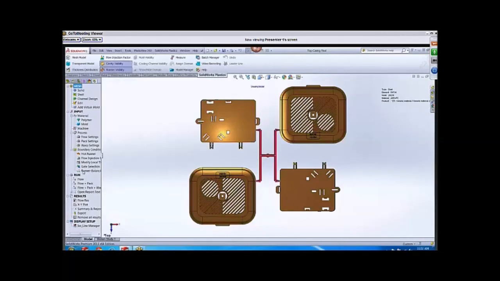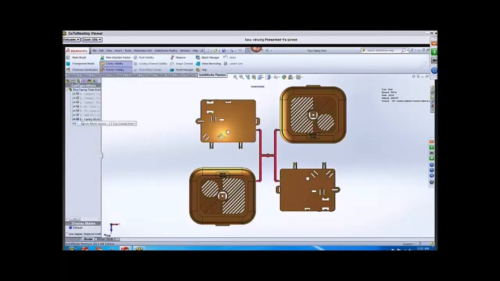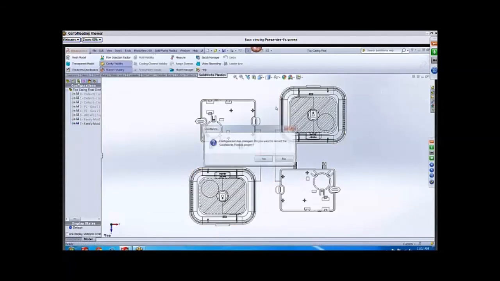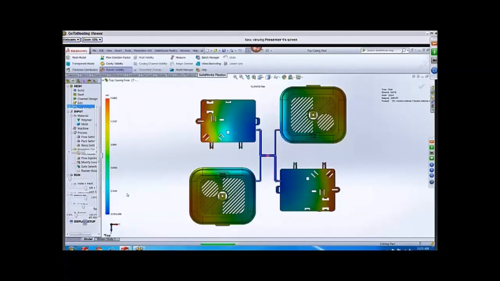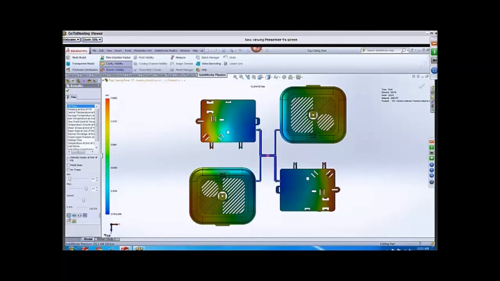What that'll do is change the size of the runners automatically in order for these cavities to all fill at the same time. And there would be no other way to do this. If you didn't have Plastics or a program that could do this, there would literally be no other way to do this other than guesswork. So what I'll do is animate this, and we'll see that everything fills at the same time.